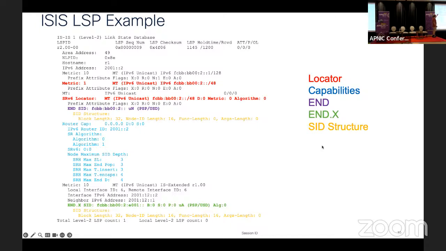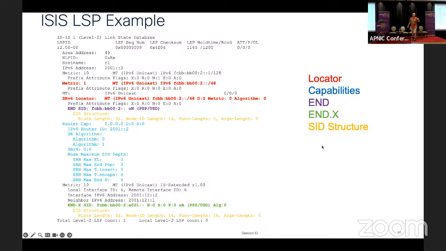So you see, I'm advertising the locator actually twice, right? Here as a locator TLV, and here as an attached network. Why am I doing that? Why am I so inefficient, advertising in a control protocol certain things more than once? Why is that? Any idea? No? Well, of course, I'm advertising an SRv6 locator as a locator TLV with certain properties. So I'm letting those who understand SRv6 know, okay, this is a locator, and you can do certain things with the locator. Maybe you can assign the algorithm. Maybe you can do more things with the locator.